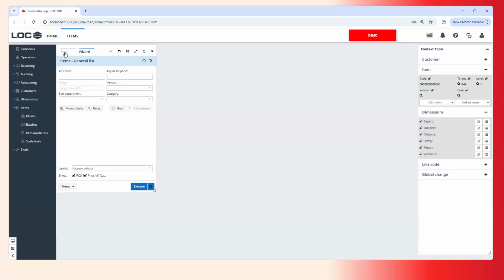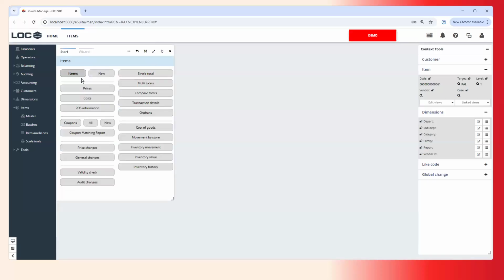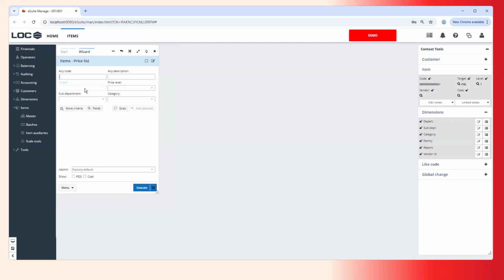If I want to edit all of the fields under those various tables, I'm going to go back to start. If I want to edit all the tables in price, I would want to go into price, so that everything is available and everything is editable in the price. When I'm in the price, if I check mark POS and cost, I can edit all the different fields, all the different tables in price, but I can view POS and cost. I can't make any changes to those when I'm in here.